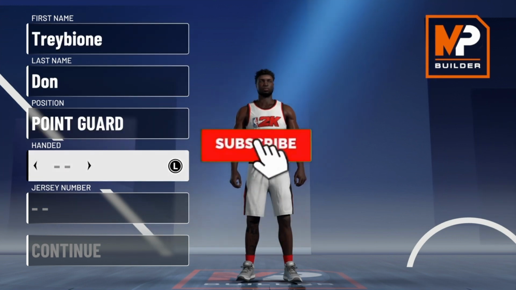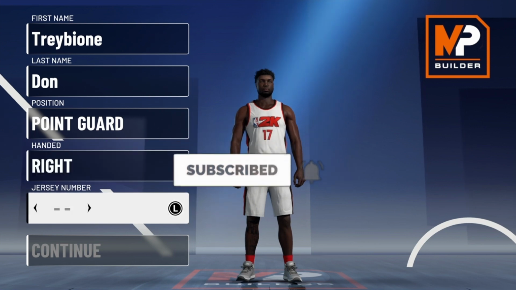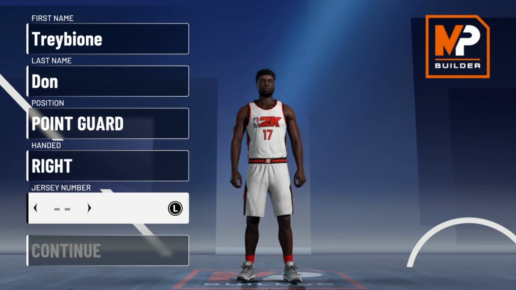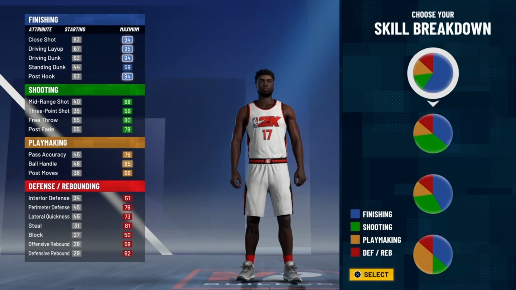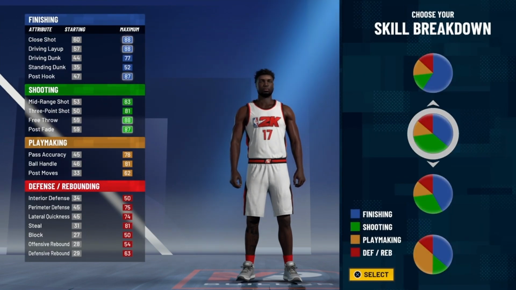Alright, I'm dropping some complete fire for y'all. I'm showing y'all some legit all around Demigod builds that a lot of people are probably going to make if they got VC. Alright, so for the first one, it's going to be a point guard. Now this one is going to look familiar because this was a very popular build last year, and that's the BP build. So for this one, we're going to be going with the shooting and the finishing pie chart.